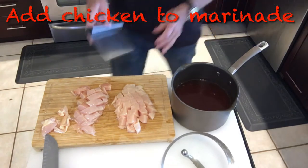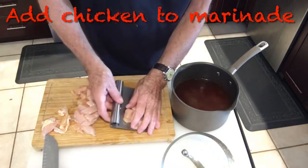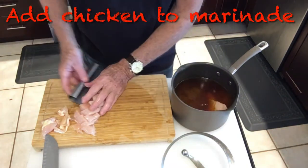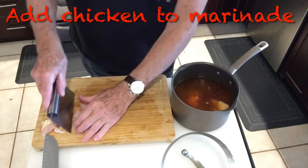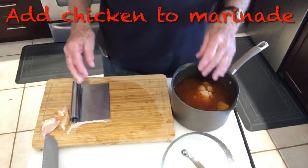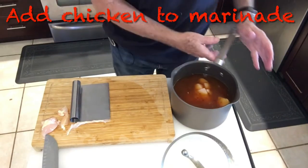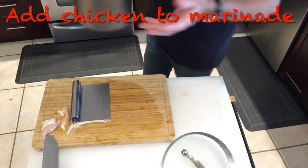And what I have in there is water, chicken bouillon powder, onion powder, garlic powder, salt and pepper, and a number of different flavors. But you can do whatever, you can not do that.